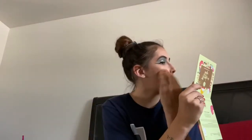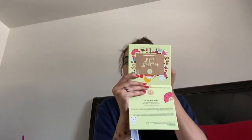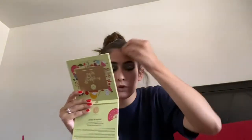Back in with our sponge that has our foundation on it, just pat over the contour. It does put foundation on top of that and makes it look not so crazy, giving it more of that natural look. And what's also going to help the contour look not so crazy is baking. You just need to be really careful whenever you're baking about which powder you use, because a lot of the powders do have flashback. So if you're going out at night and you take pictures, you are going to be able to see exactly where you put that powder. That's just something to look for whenever you're choosing your concealer powder.